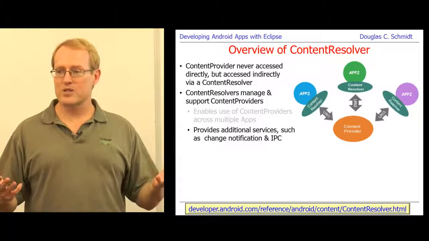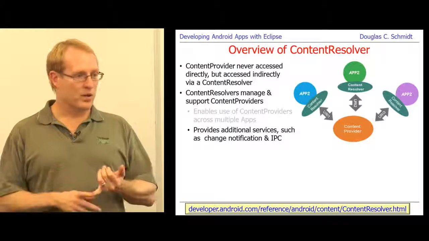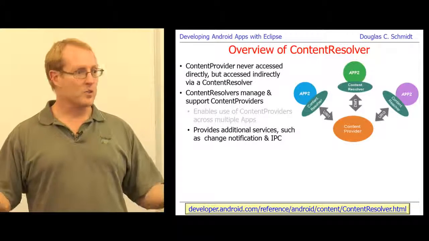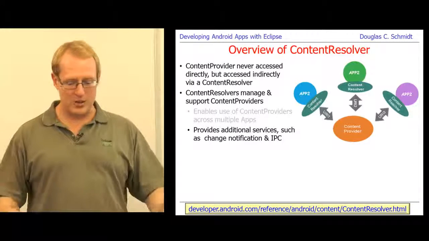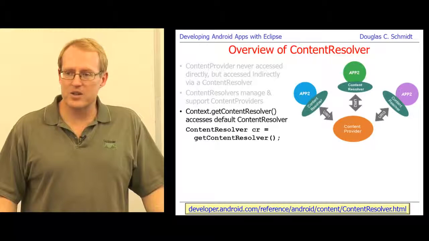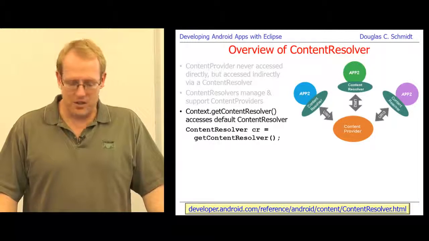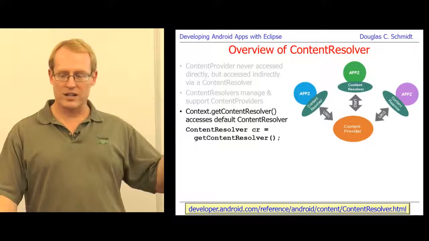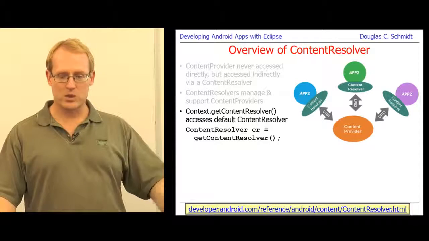So there's a bunch of uses of observer in Android, one of which is these content resolver change notification mechanisms, others of which are the broadcast receiver stuff. So there's many known uses. And typically the way that you access this stuff is you use a factory method called getContentResolver. You invoke that, and it gives you back the appropriate content resolver, and then you can use that to access what you need.